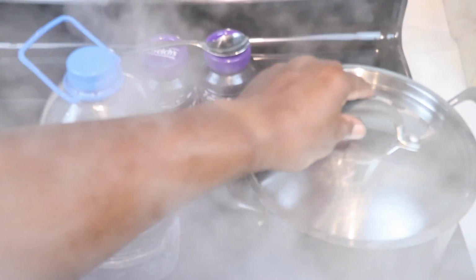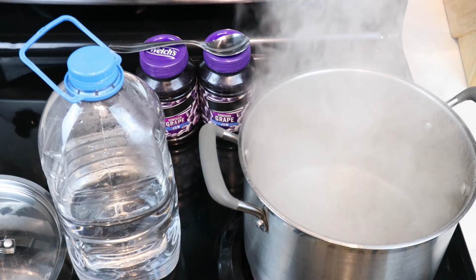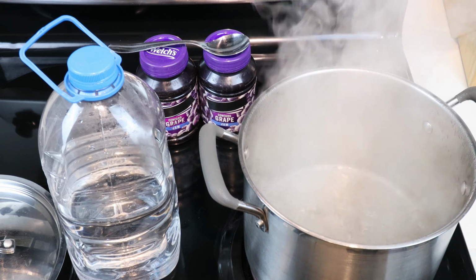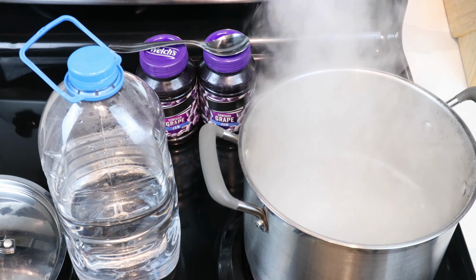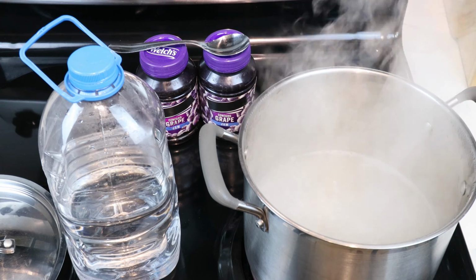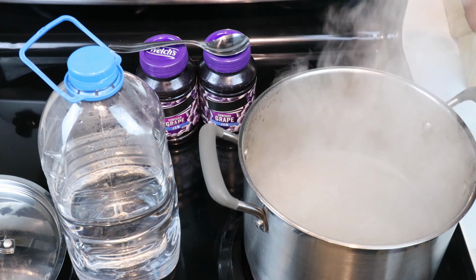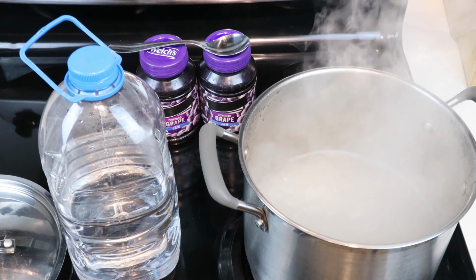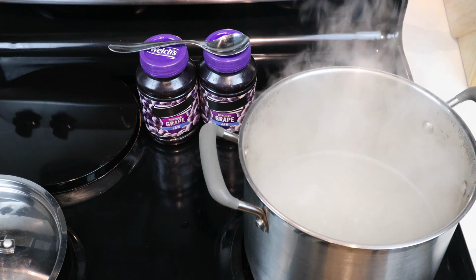All right, now that our water has come to a nice rolling boil, we can do a couple of things. One, we want to take half a teaspoon of our bread yeast, which is going to act as our yeast nutrient, and we're just going to go ahead and add that to the mix. Putting it in boiling water will have the effect of killing off the yeast, which is necessary for the yeast to act as a yeast nutrient to the live yeast we're going to be putting in later. We can go ahead and turn off the heat. We don't need that anymore. And while we're at it, we can move that out of the way temporarily.